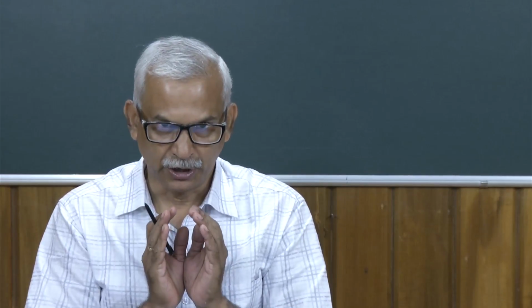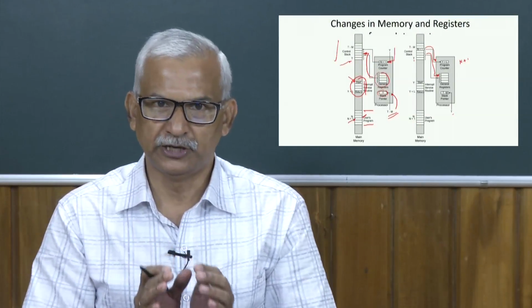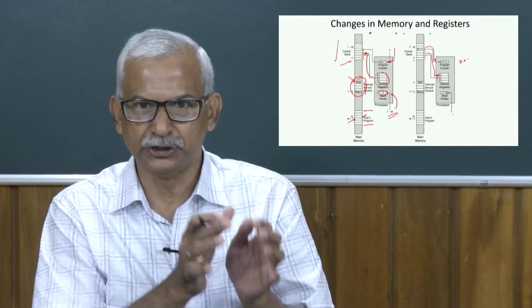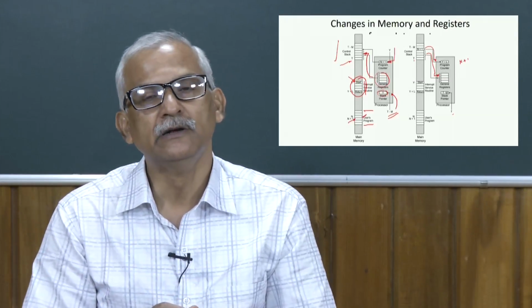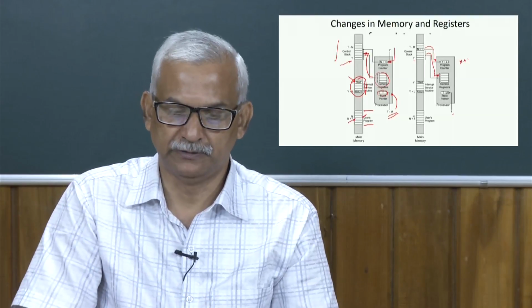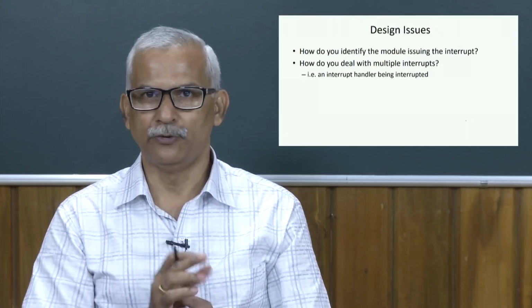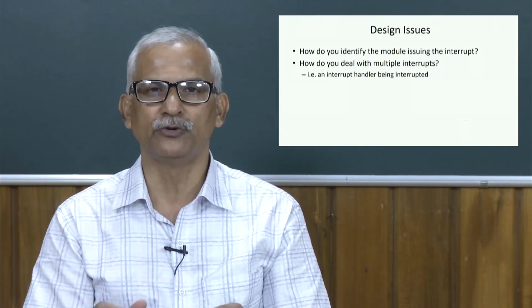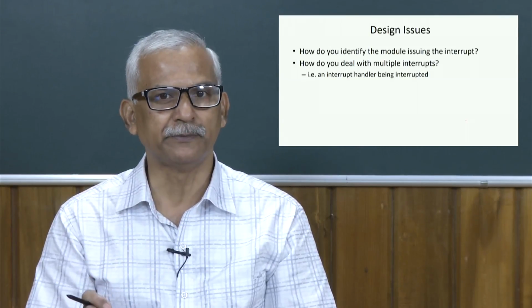We are storing the current context of the processor into the system stack and executing the interrupt service routine. After completion of the interrupt service routine, we restore the processor status and start executing the program from the next instruction. This is the way that we are handling the interrupt. Now, I think it is clear how we are handling the interrupt and how we give service to the interrupting devices by running an interrupt service routine.